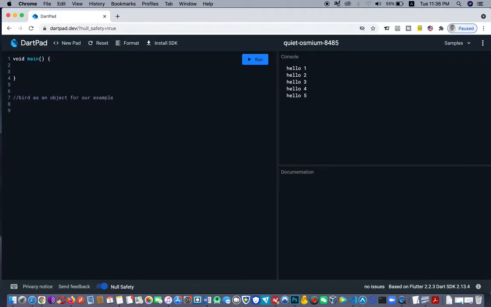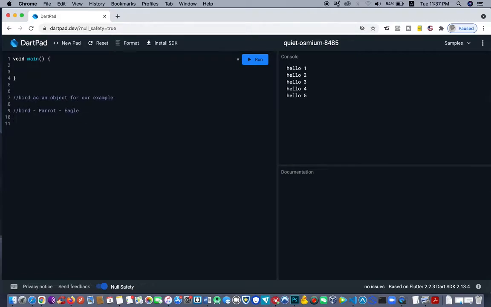We have several kinds of birds, right? If we talk about bird, a type of bird can be parrot. Everybody knows parrot. Another type of bird can be eagle. I love eagles. So we have these two types of birds.